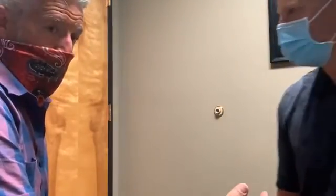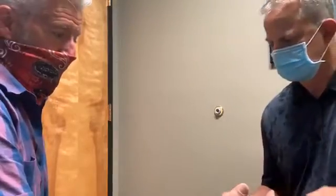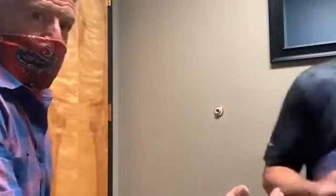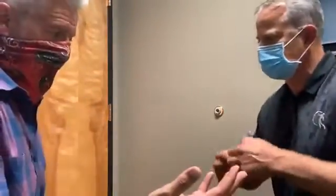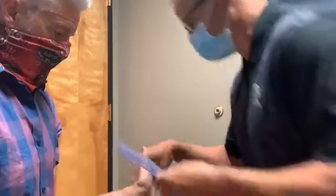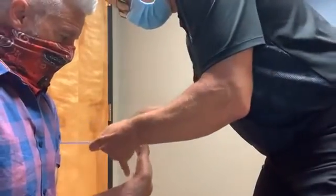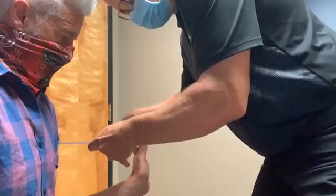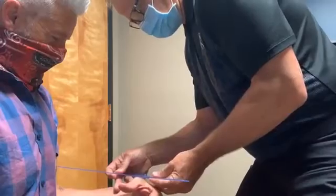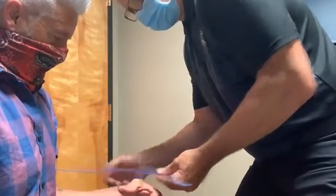So a couple things I would do to get a sense of how much restriction you have. This is a tool we use in therapy called a goniometer, where we can briefly measure range of motion. Let's start with your right side, which I'm assuming has been uninjured. Elbow by your side, and extend your wrist out that way as far as you can. Let's see what you've got as your normal. Okay, you're about 85, and how about this way? About 75.